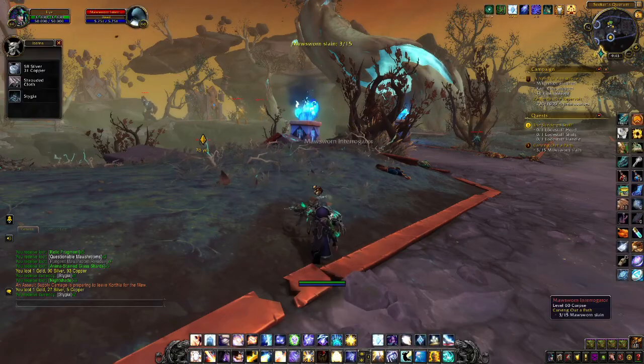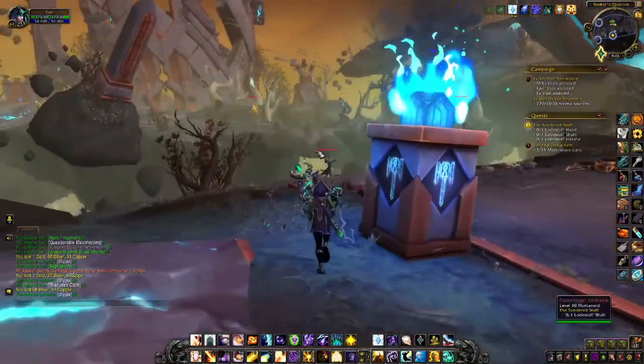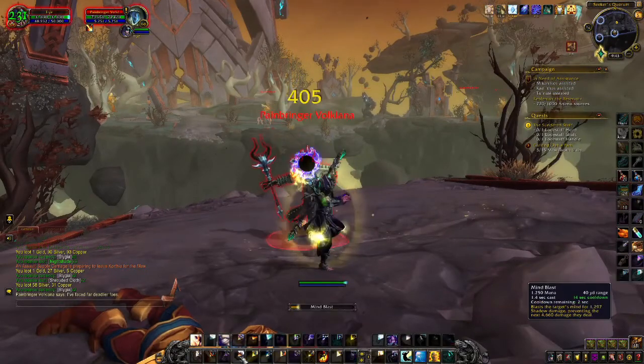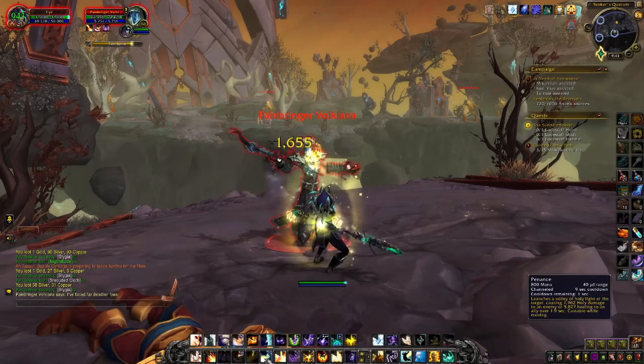But even the little guys are putting shields up as well, so do keep your eye out for that, for trying to either interrupt them putting it up or dispelling it to take them off, depending on what class you are. It just makes the fight a little bit shorter for you if you can do 1 or 2 of those things.